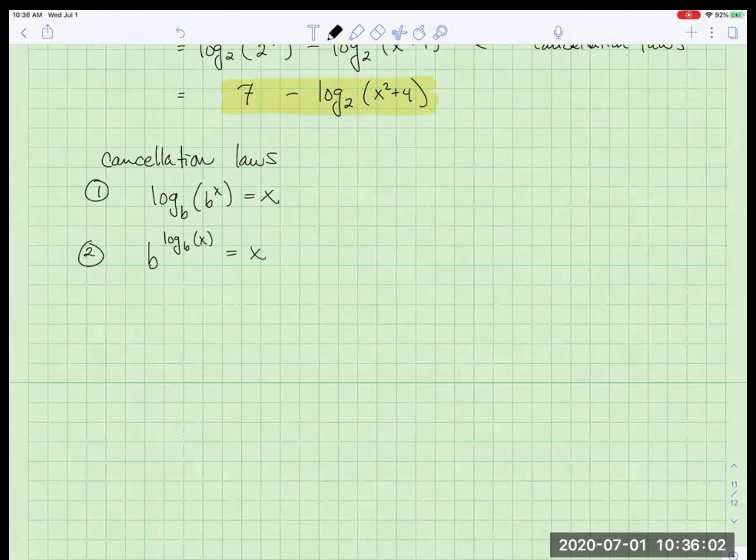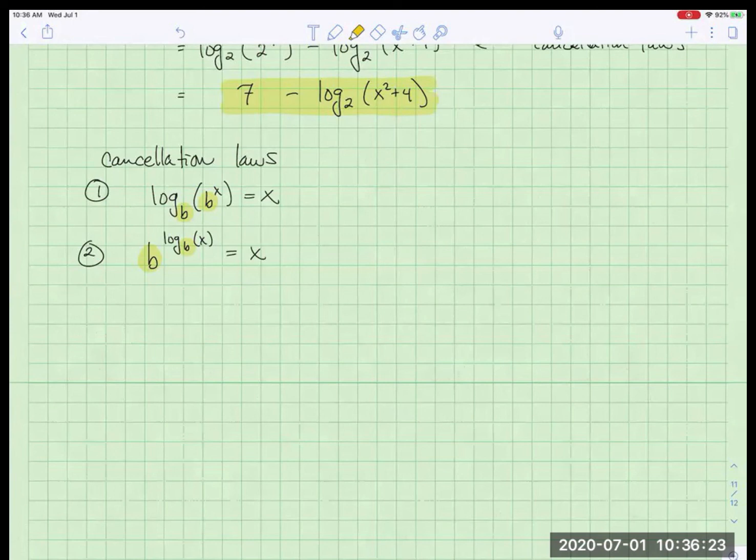And so the general rule of thumb here is, if you have your bases matching in the exponential and in the logarithm, there's going to be some kind of cancellation. Whether or not it cancels out that easily is going to be another story. You've got to use these exact forms. But we'll take a look at that in just a second.